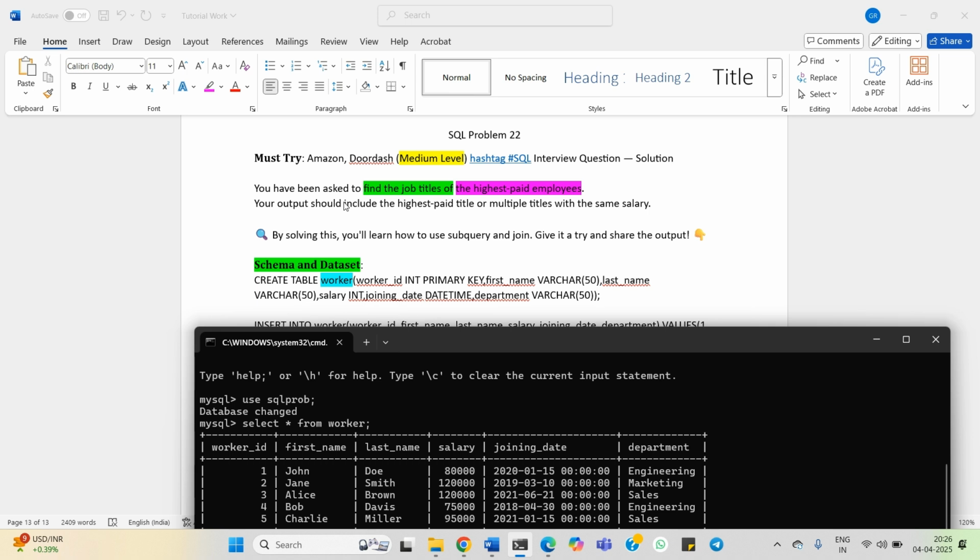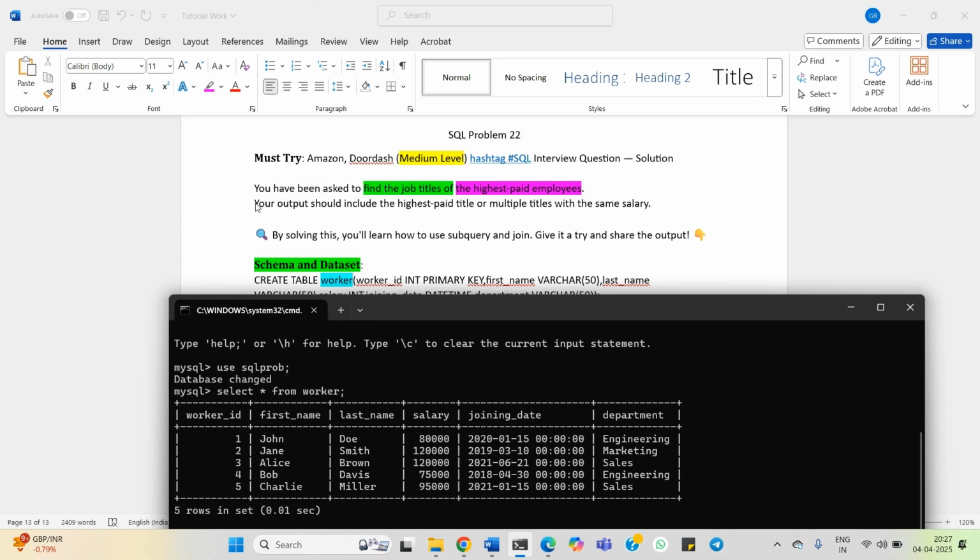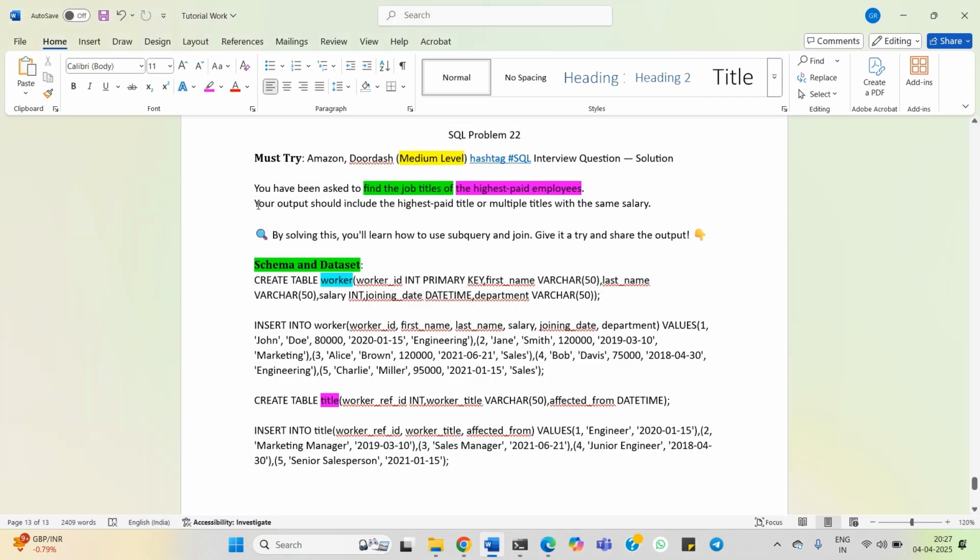The problem statement says your output should include the highest paid title or multiple titles with the same salary.